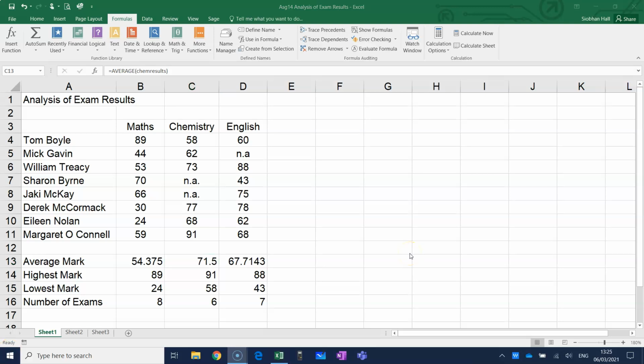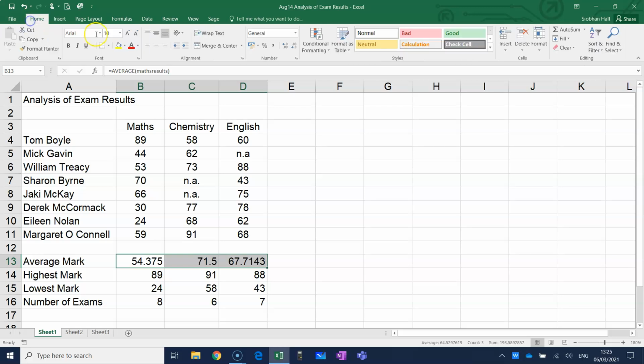So question 3 says format the averages to display 0 decimal places. So we do that using the decrease decimal button, which is on the Home tab. And format headings to bold.